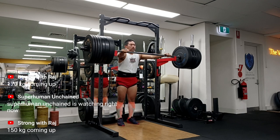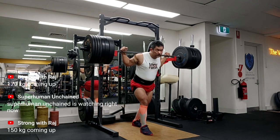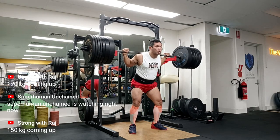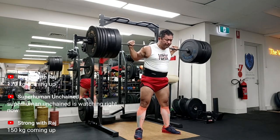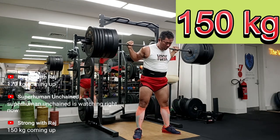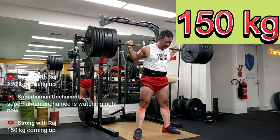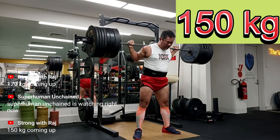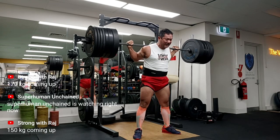Something that plays on my mind is that I want to do three sets of five at the same weight — that's my gold standard. It's my gold standard because that's how I started my strength journey. Three sets of five is the programming standard from Starting Strength. I did a wonderful program called Novice Linear Progression — the most simple and basic way to get strong. I like to keep things simple. The 150kg set looked composed and controlled.